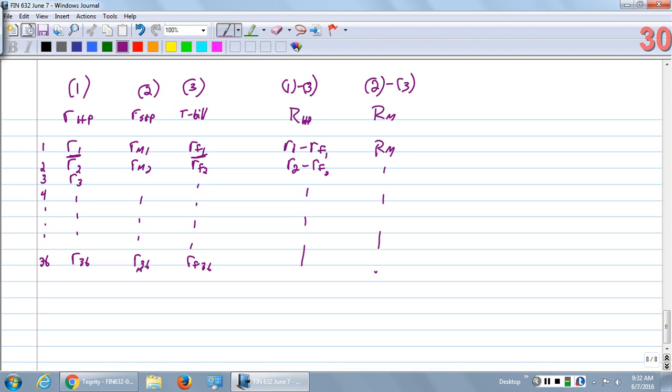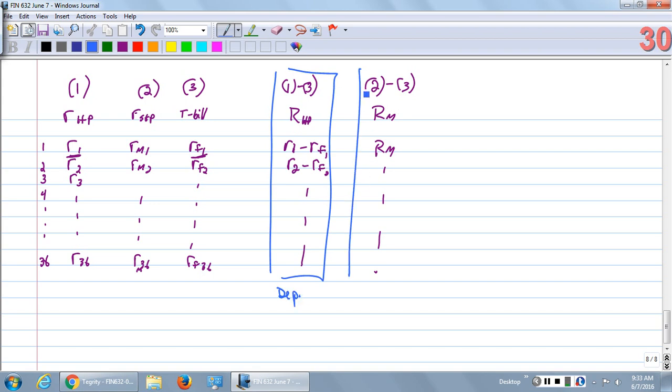And so then I can estimate a regression where this column is going to be my dependent variable and this column is going to be my independent variable. You can easily do this in Excel. When you click on a function, it says regression. You'll click on regress or regression. It's going to ask you for the array or the column of numbers, which is the independent and which is the dependent.